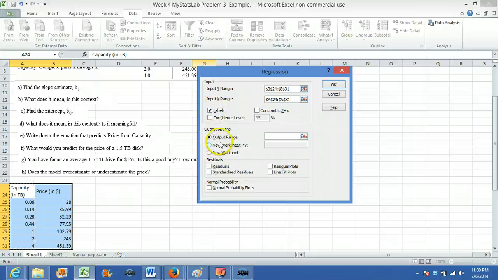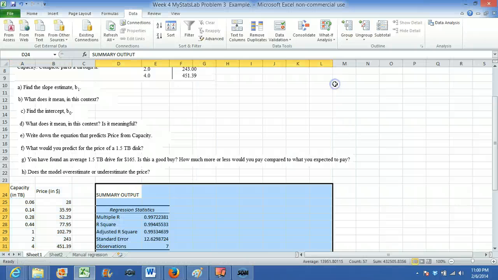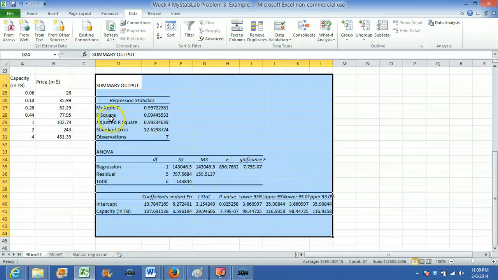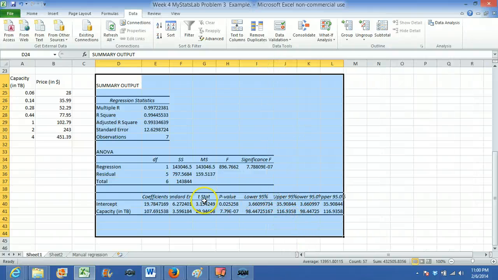Next thing I want to move on to is the output range, to tell Excel, hey, provide the data and put the first cell in this box here, and then it will populate around that. There are other places you could do it and other results you could ask for, but for now this is going to be enough. The result that shows here in this table brings a lot of other results that will make more sense to you when you're further on in the course.